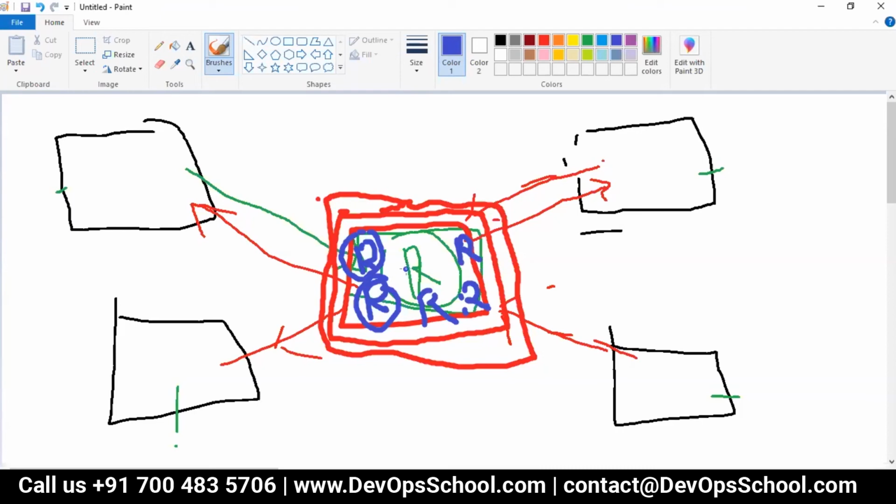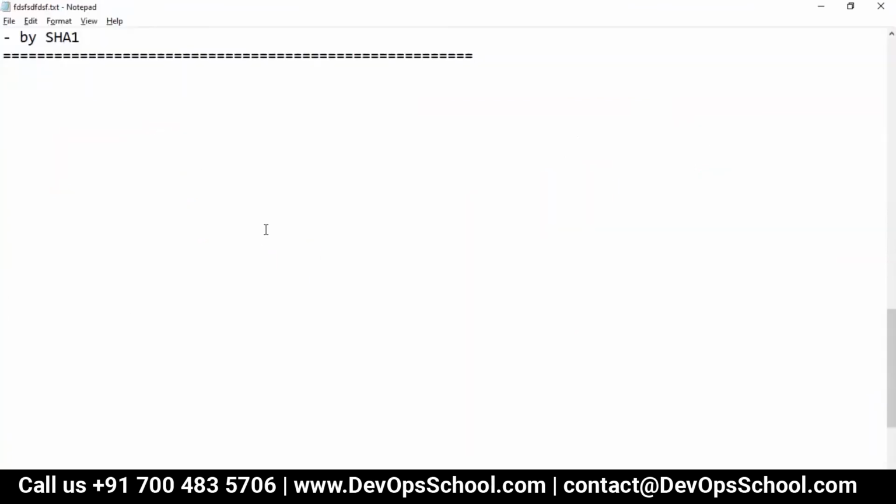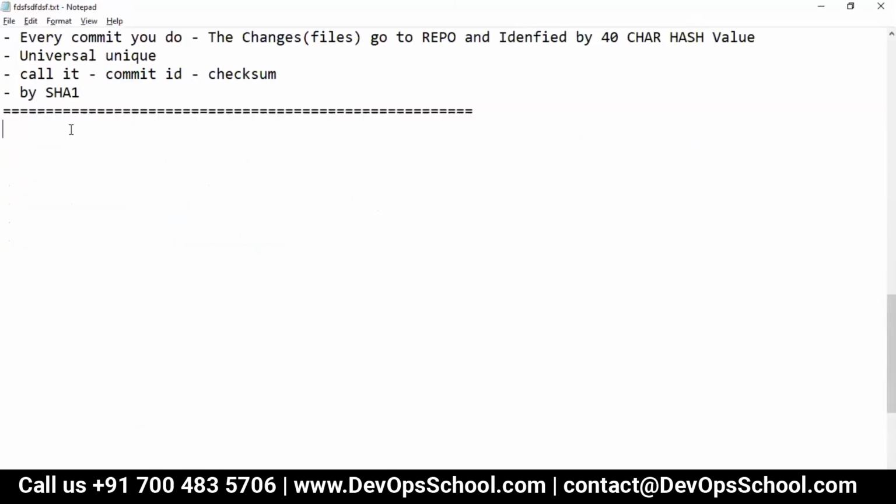Someone should be admin. Someone should have write access. Someone should have only read access. You can give access to all these repos, or you can give access to only one repo. I want that feature. And Linus said, no, we don't have a problem. We don't have it. So what I'm trying to say, guys, understand that Git has a problem.